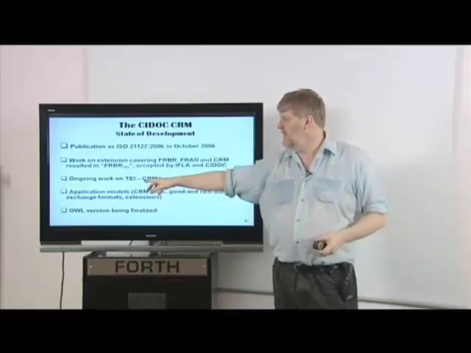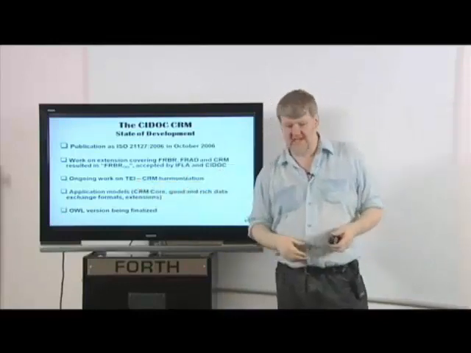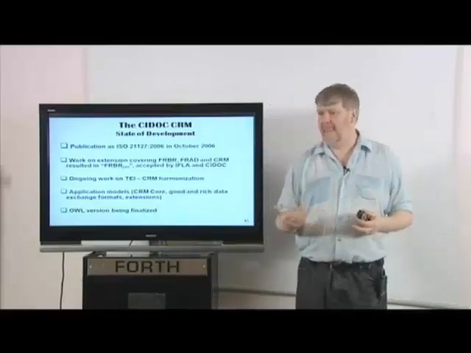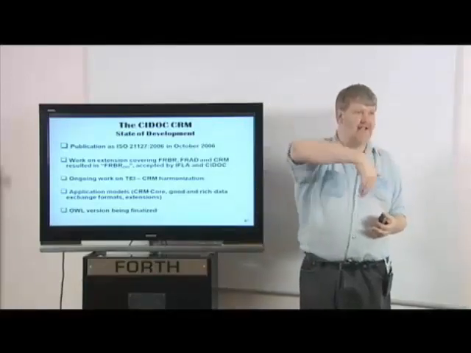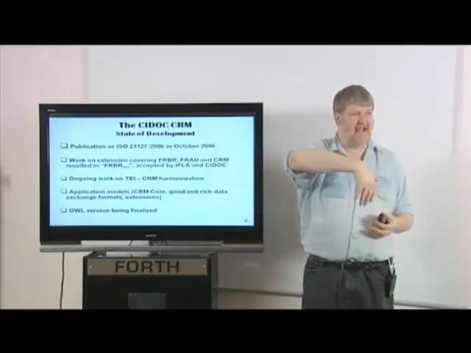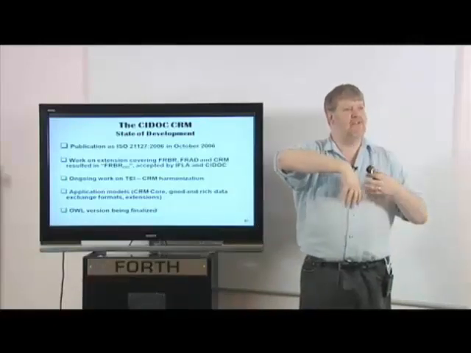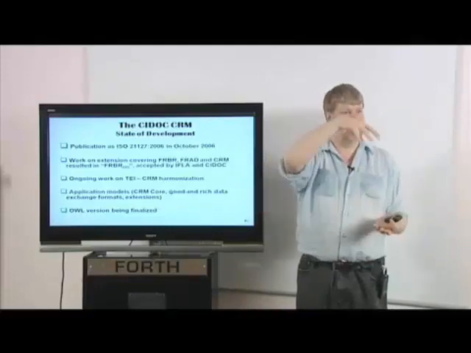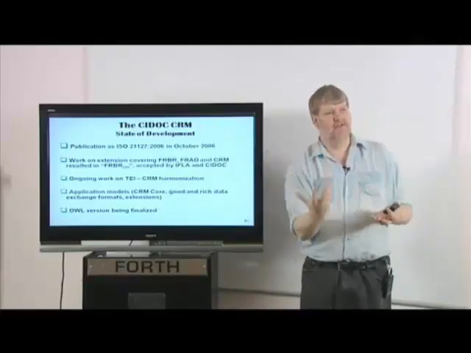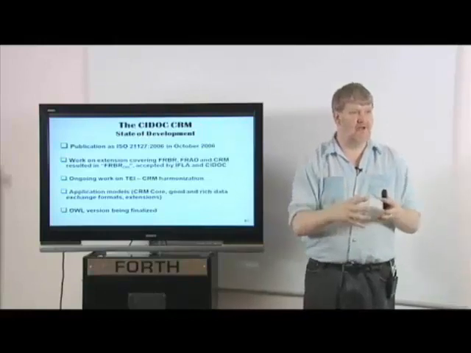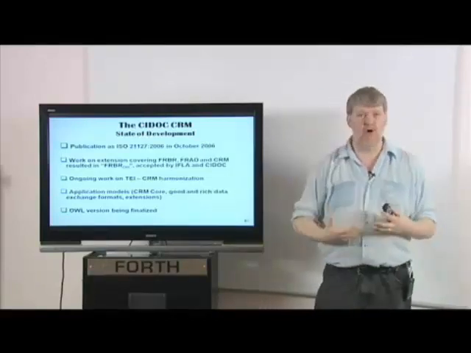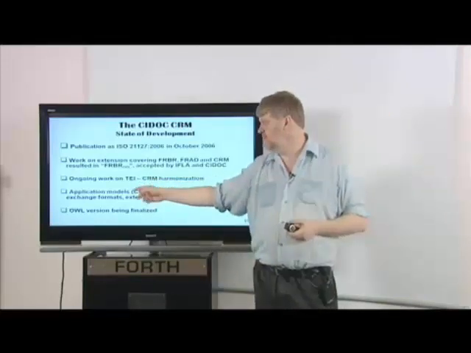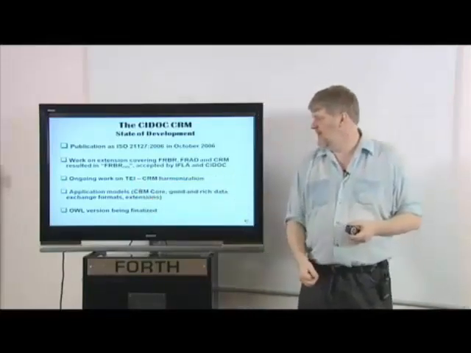We're working with the TEI, the Text Encoding Initiative, in order to build up a model of how to look at the content of a text that's been marked up with TEI, where the TEI shows us the structure of the document. So TEI gives us structure of documents, and the CRM gives us content. And we're merging those two to produce a very rich markup environment for texts, originally designed for medieval texts.